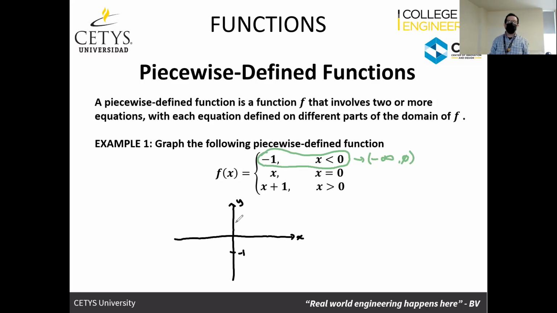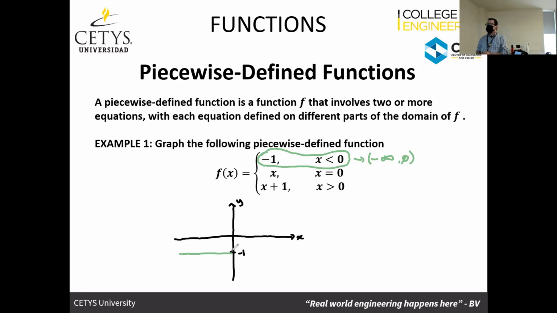So how do we graph a constant? What is the graph of a constant? It's just a horizontal line. Remember that the graph of a constant is a horizontal line. And so this is going to be a horizontal line. Whoops, let's try to make it a straight horizontal line that goes from -infinite to 0.